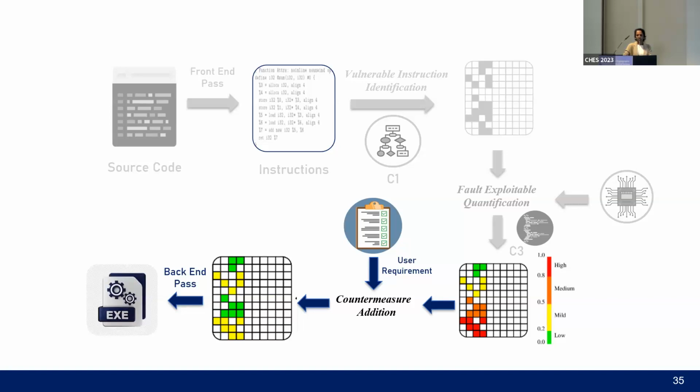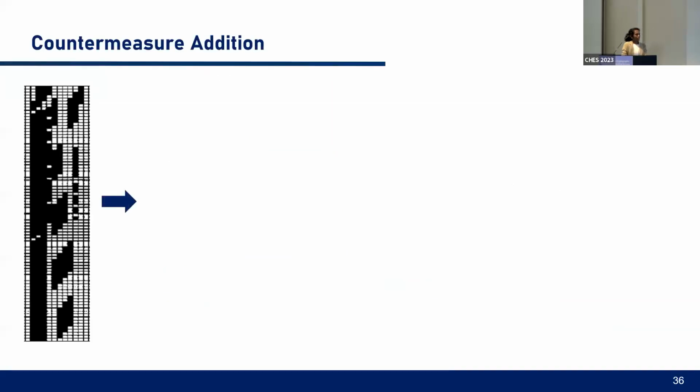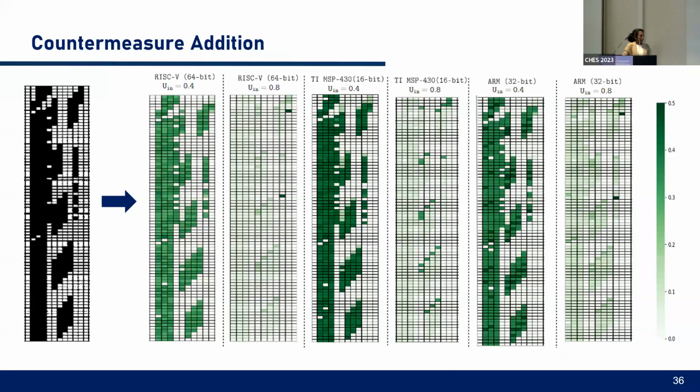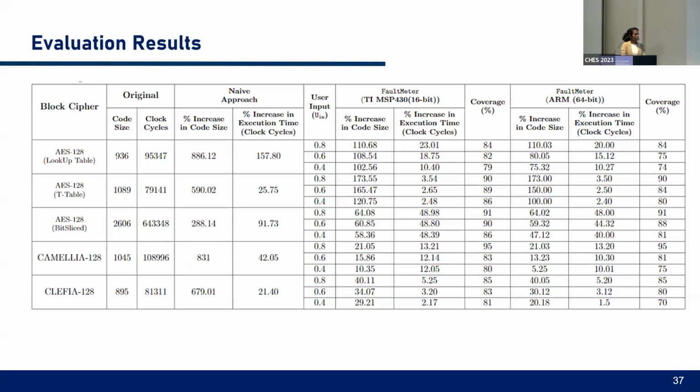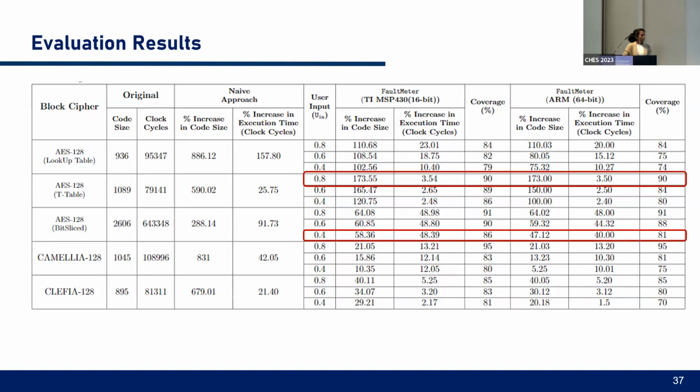We have developed this on the LLVM compiler framework, and we tuned the countermeasure, using a redundancy-based countermeasure for the use case. This graph shows how the result changes once we tune the countermeasure. It varies depending on how much security the user needs compared to performance. The final result shows that we have evaluated it on 5 different cipher implementations and different user inputs from 0.4 to 0.8. The least vulnerable is the AES T-table based implementation, and we were able to provide better security to this implementation with less overhead. And the most vulnerable in the case of AES is the bit-sliced implementation.